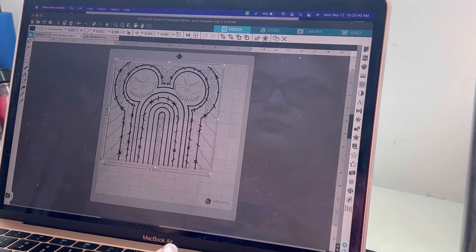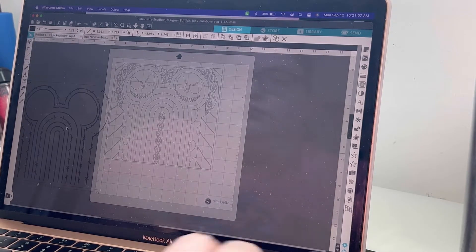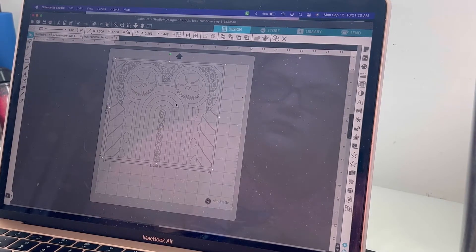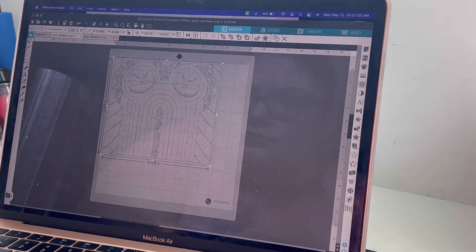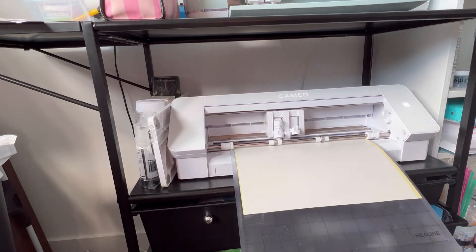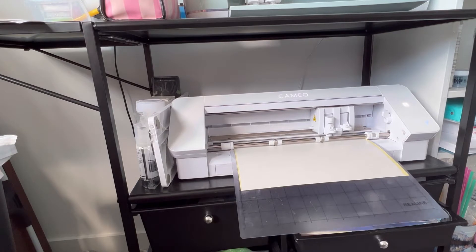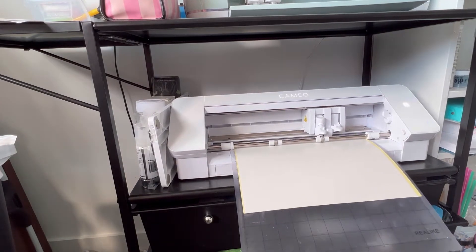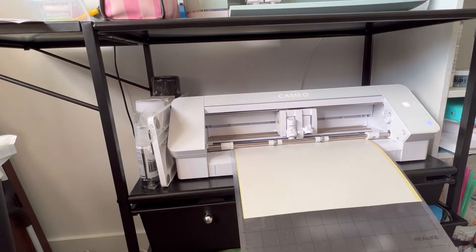Now that I've done the exact measurements, I'm going to copy it and put it into the next screen so I'm able to cut it separately from the cat scratching tape. I will be using vinyl for the pin striping. I'm going to speed up the cutting a little bit. I did use the washi tape setting on my Silhouette — on the Cricut, I believe there is a custom button for washi tape, though I'm not too sure since I switched over to Silhouette.